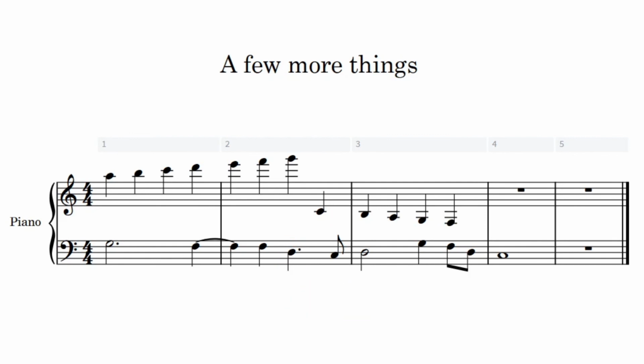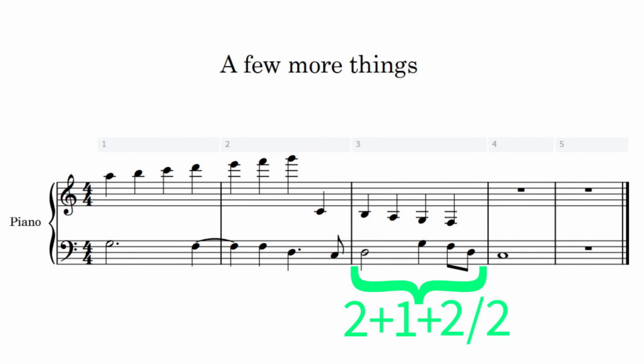Here are some examples of different combinations of rhythm in a bar. So as we mentioned before, when we see 4-4 in the beginning, that means we have to count 4 quarter notes per bar. Here we have a dotted half note, that's 3 beats long, plus a quarter note, which is 1 beat long, that makes 4. So we have the bar line. And then 1 plus 1 plus 1.5 and a half, that makes 4. Here we have 2 plus 1 plus 2 halves, which makes another 1, equals 4.